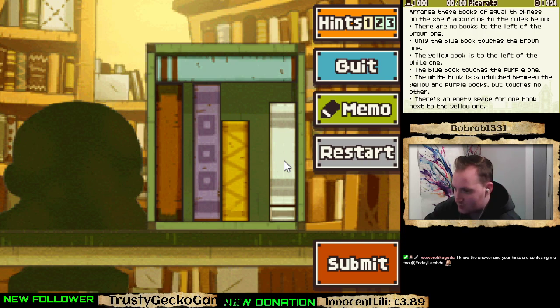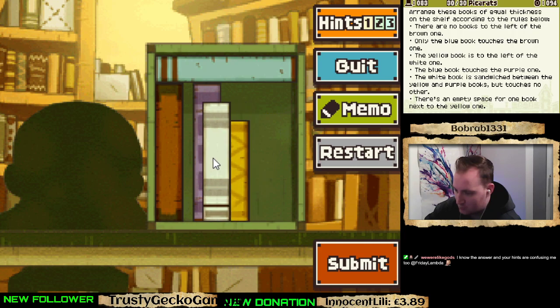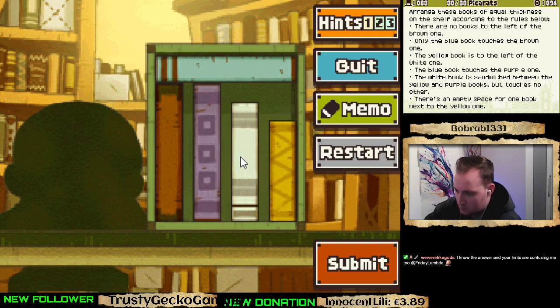The white book is sandwiched between the yellow and the purple, but touches no other book. But then the yellow book is not to the left of the white one.